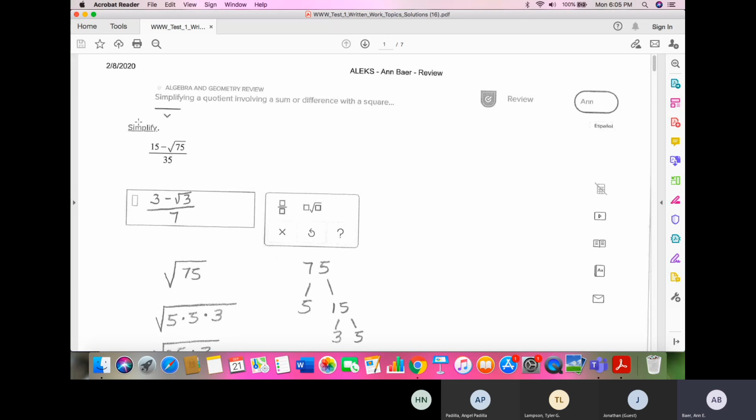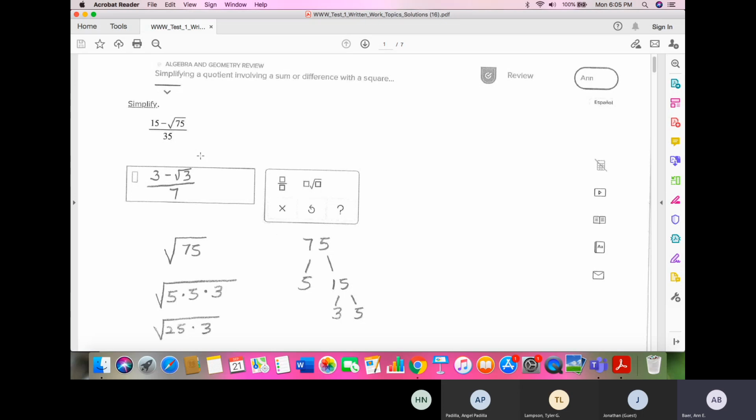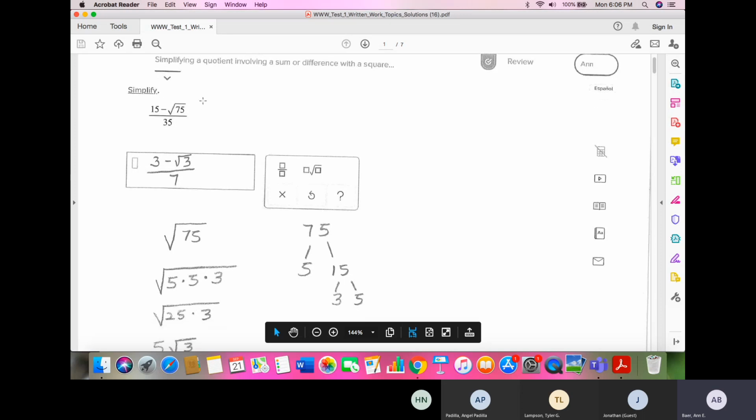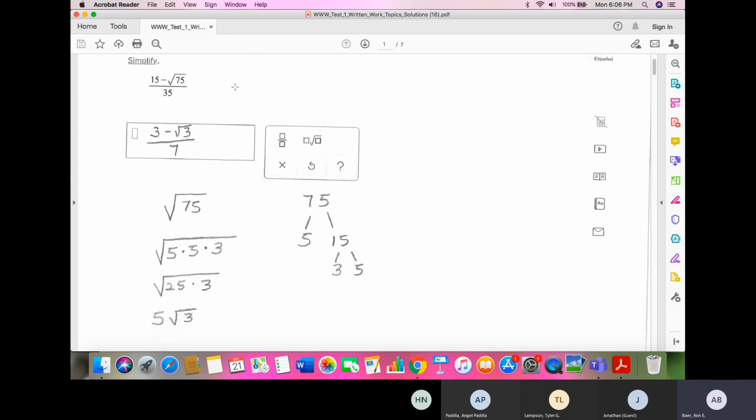You will definitely be asked to simplify an expression like this. And I'm not looking, do you have a question? Anybody have a question? Feel free to interrupt me if you don't understand something, because I don't want to go too far without you. The purpose of this is for you to understand. So I'm not just looking for the final answer. I'm looking for process, and I'm looking for some processes along the way too. That's why this is a written work problem.